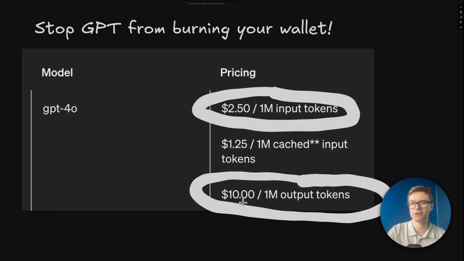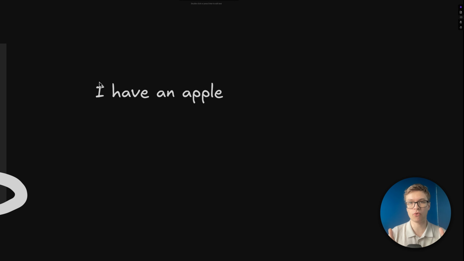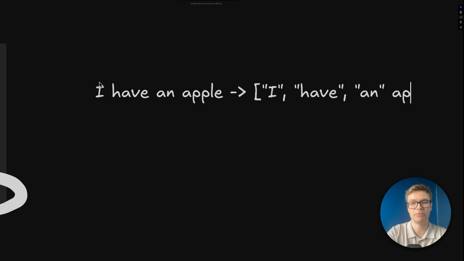But what actually is a token? To explain this, let's say that we have an example sentence like, "I have an apple." This is a sentence with 4 words, and a tokenizer splits up the sentence into different tokens, which can represent words, but it can also represent things like punctuation. In this case, we would probably tokenize the sentence like this. We would say, "I", "have", "an", "apple", and effectively, we now have a list of 4 tokens.